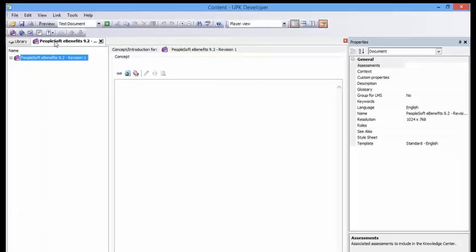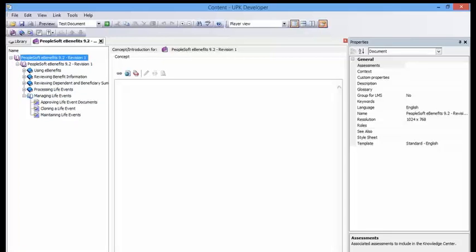And the way that all of your content can be stored and maintained inside of the tool, the developer tool itself, is through a hierarchical structure. And as you can see, I'm starting to expand out that hierarchical structure, and I'll just pick the last one so we can kind of see from a high-level view of what it is. So they started with the PeopleSoft eBenefits 9.2, which is the purple manual. The lower level, which is the little blue book that you see there, are known as sections. So it can group one-to-many topics within your higher level module.